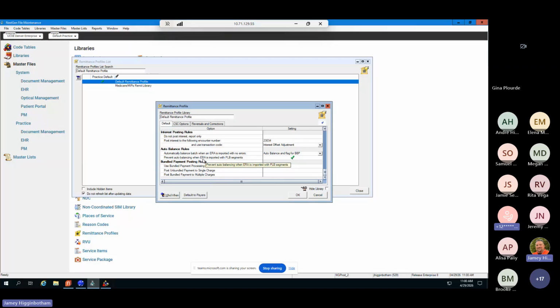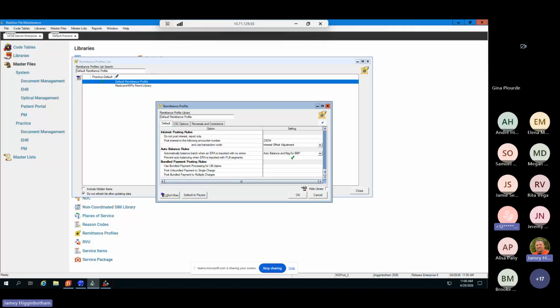This change excludes ERA with provider level payment and adjustment segments from auto balance, allows only PLB free ERAs to auto balance, and reduces manual checks. Okay, right below that is bundled payment posting rules. So we now have a header specifically for these rules. These options used to be peppered in the remittance profile, but are now in their own section.